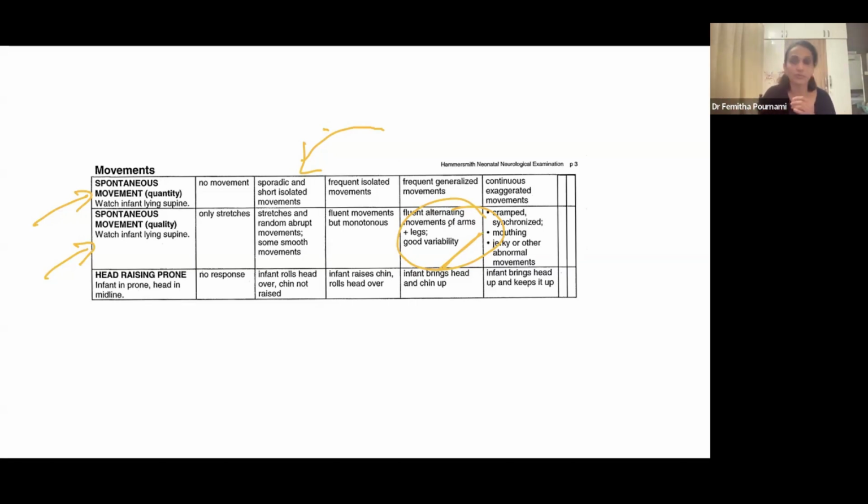That's different. Head raising in prone is one more that we usually don't do because it causes some distress to the baby. You have to put the baby in prone position, put him in such a way that his nose is like that, and see whether he's able to lift and move his chin on either side. Term babies will do this, especially on the second or third day. If they're jaundice babies whom you have readmitted for phototherapy, you can try, you can put them, they will get up, they will look that side, this side.